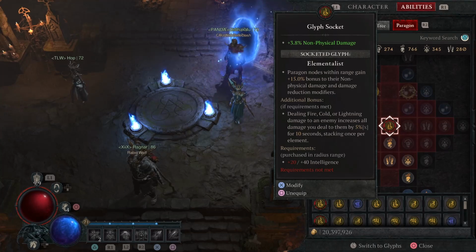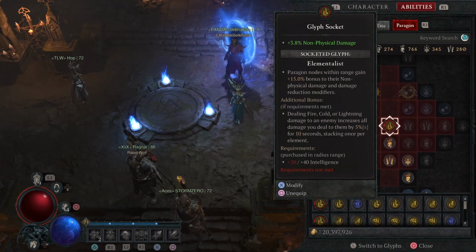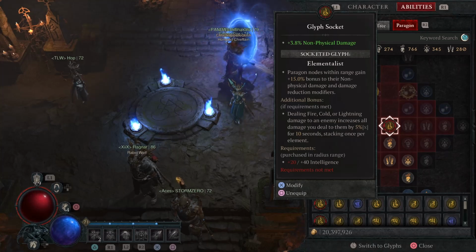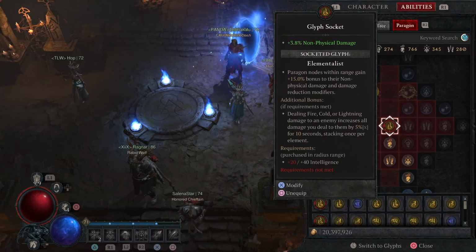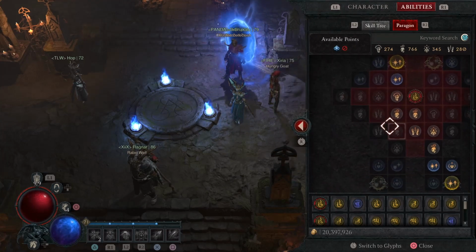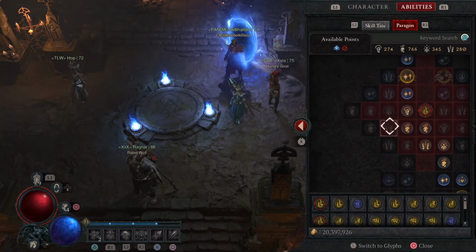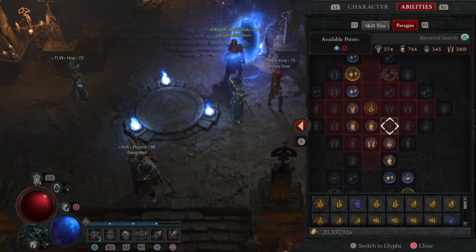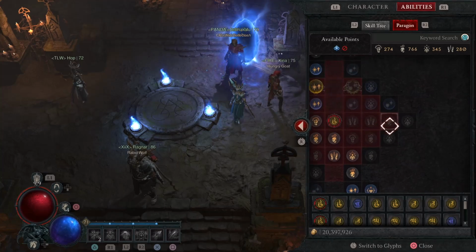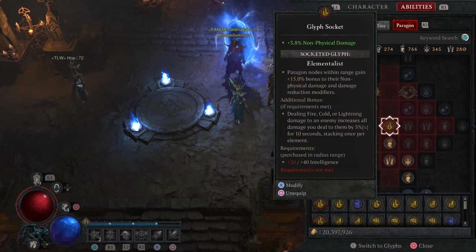We do meet the additional bonus, dealing fire, cold, or lightning damage to an enemy increases all damage you deal to them by 5% for 10 seconds, stacking once per element. So we don't have that bonus met yet. I do need a few more intelligence nodes, and I should get those. So I put one here, there will be 5, 10, 15, 20. What are we short? We're short 20. So in theory, I could do that.